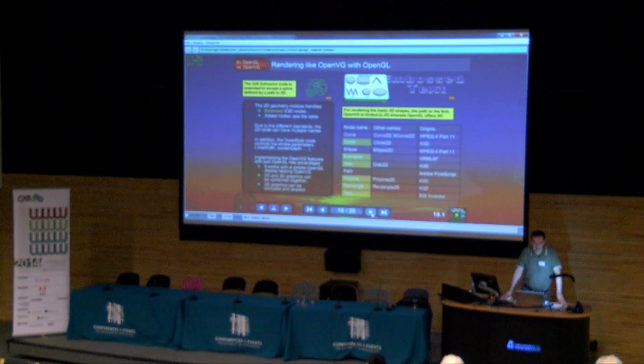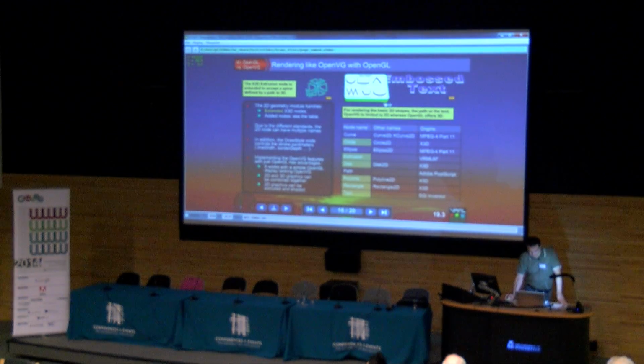OpenGL is considered bad for vector graphics, but when you have a library producing the basic graphic path in OpenGL, you can do nearly all the SVG rendering with OpenGL.